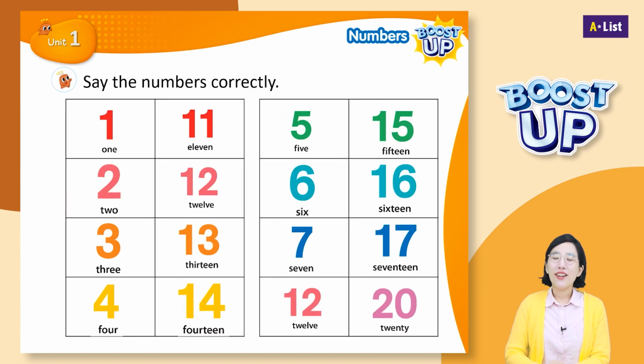Four. All right. Now that we've reviewed the numbers a little bit, let's play an activity here, okay? So, I'm going to say the numbers on the left side here, and you have to tell me the numbers on the right side here, okay? So let's say the numbers together, okay? One, you say 11, very good. If I say 5, what do you say? 15, very good.